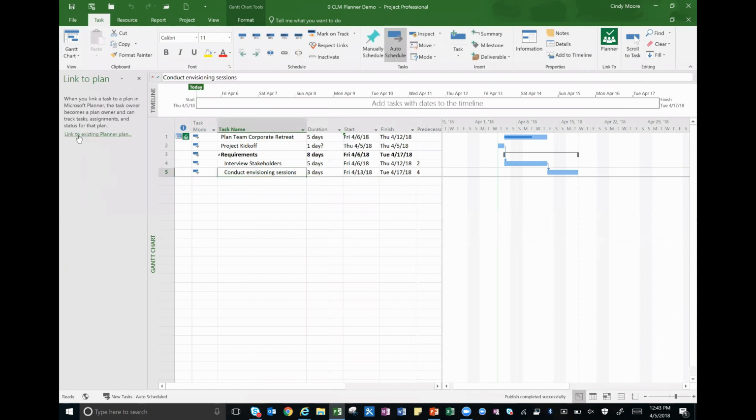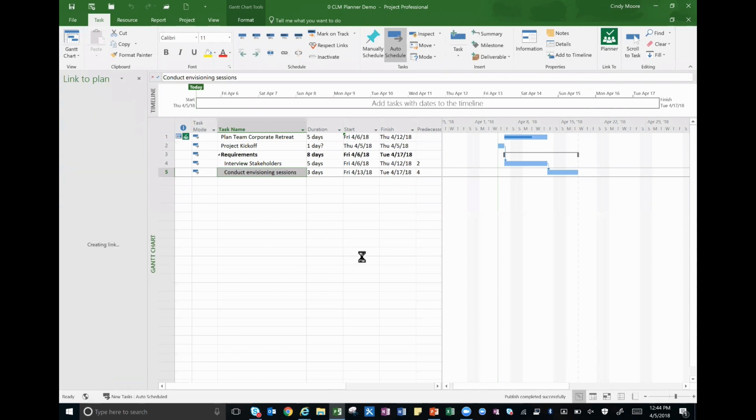Now it's giving me the link to existing Planner plan. Click on that, and I'm going to start typing the name. So you start typing and it pulls it up. Corporate Retreat is the one it's going to link to. Now, that's the one that I have right there, I think.